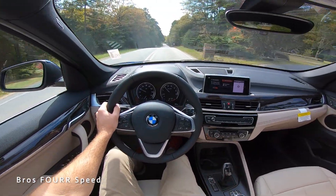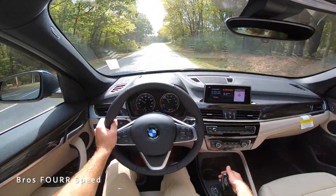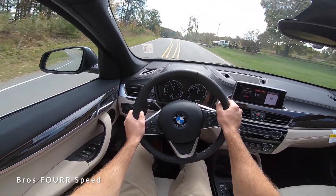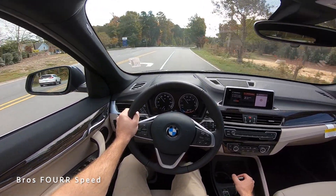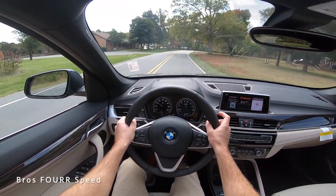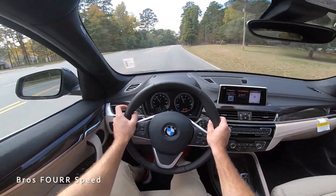Switching over to the POV angle for the BMW X1, you can get another look at this interior with all the controls down below — very easy to access. Still in drive, let's use the shifter. You can see what gear we're in — it says S4, the S being for sport mode. Just by pushing forward we can go down into second gear. It's very responsive on the shift even though I'm using the shifter down below. As soon as you push it up or down you can see that gear change — very impressive for not being the most sport-oriented BMW SUV.